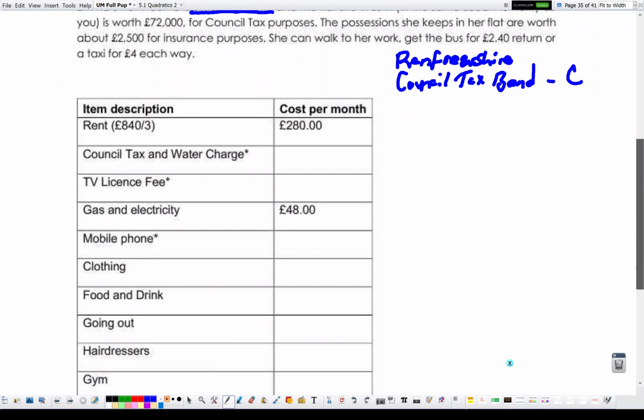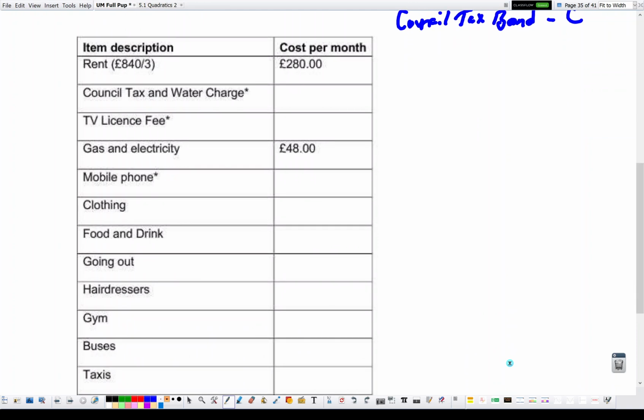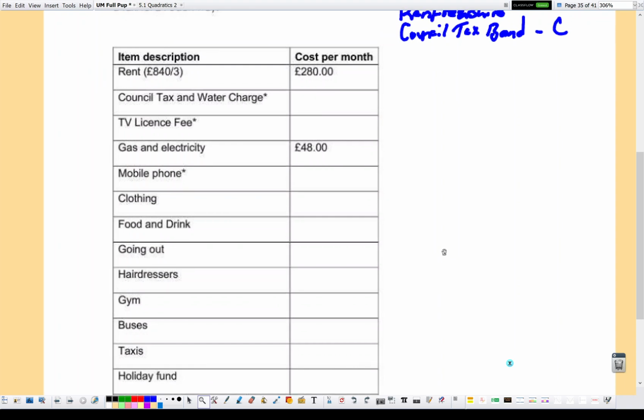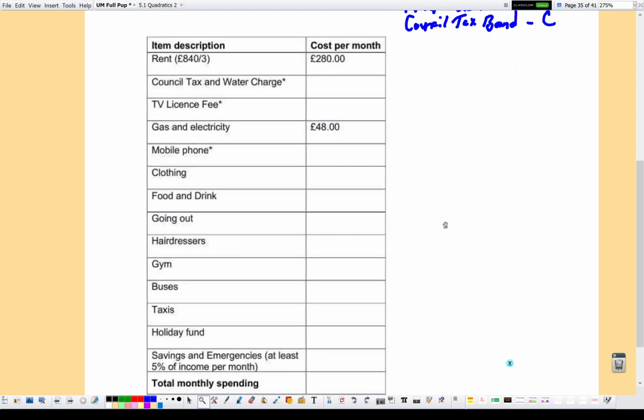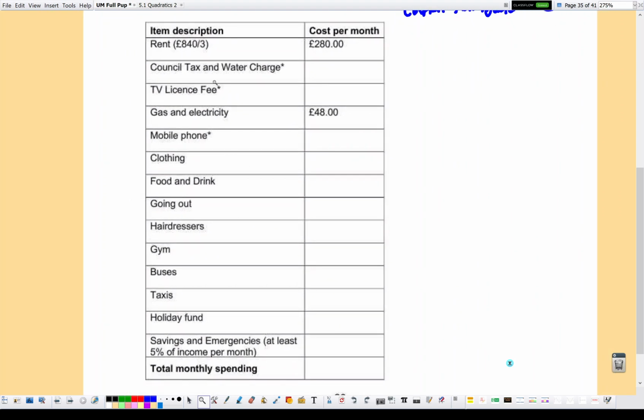So what we've got is a table here, which I'm going to zoom out on slightly so you can see the whole table. There we go. We've got our item description, so just what the thing is, what the cost is, and we're going to work out what the cost is per month, and then try to work out our total monthly spend. Now what I want you to do just now is pause the video and create this little table here.